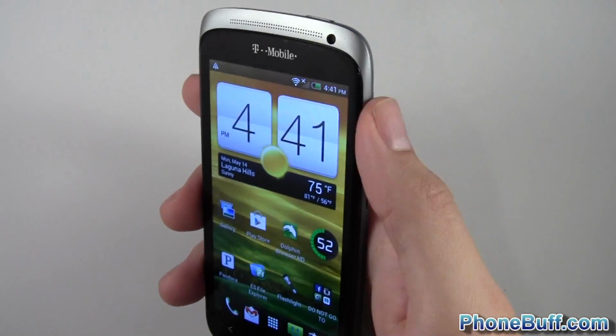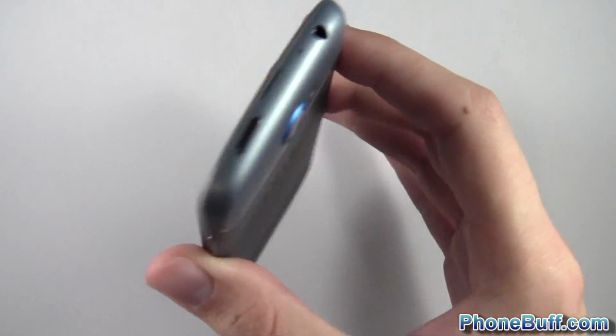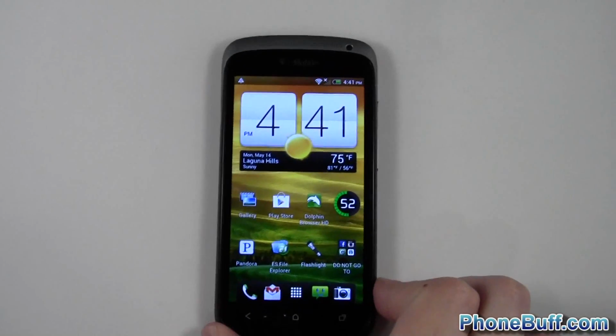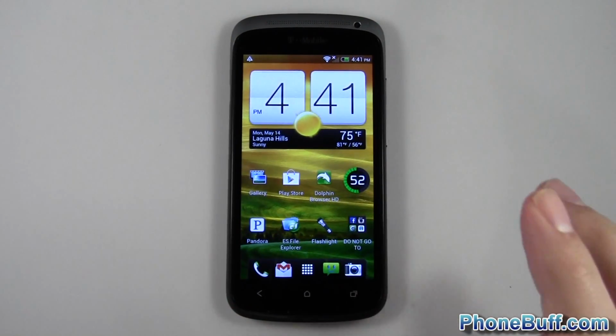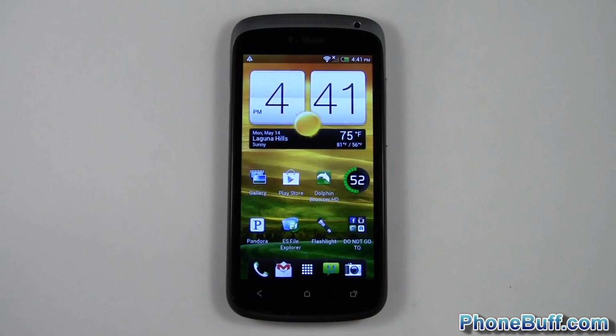I don't know why HTC tends to stick with that design. Samsung seems to be pretty much set on putting it on the right side. Maybe they're just doing it to differentiate themselves, but that's something I definitely would rather see on the side of the device than on the top. But that's pretty much it when it comes to the things I dislike, because there's definitely more to like about the phone than there is dislike, and I'll go ahead and start talking about some of the things I like.